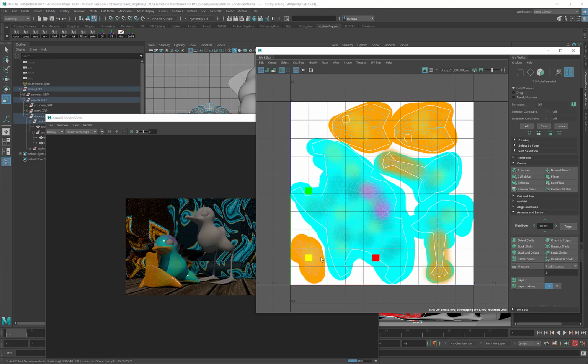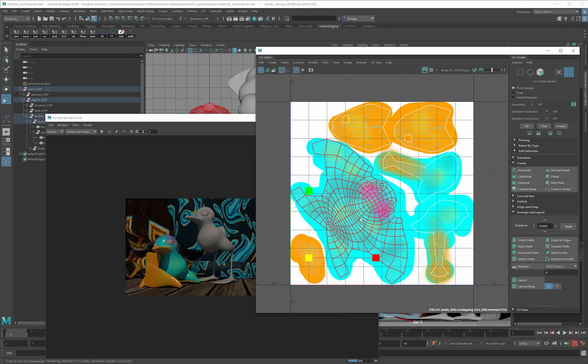Last, I'll say that these UV shells are not only used for texturing. There are plenty of other things in the program that look for the flattened version of your model. When we get to rigging, we'll talk about weight painting. Weight painting will always read from your UV map.